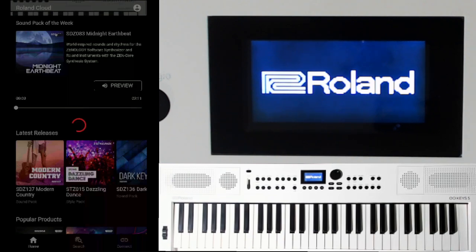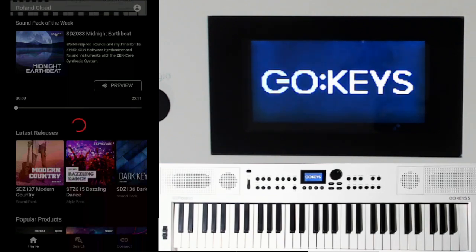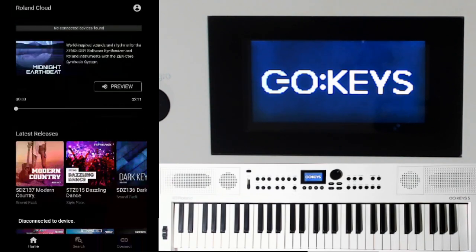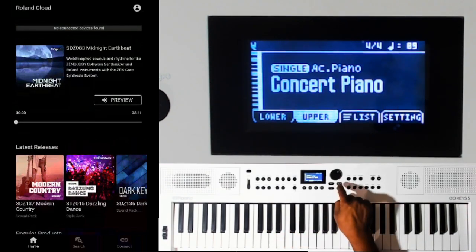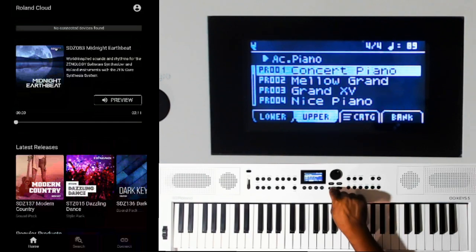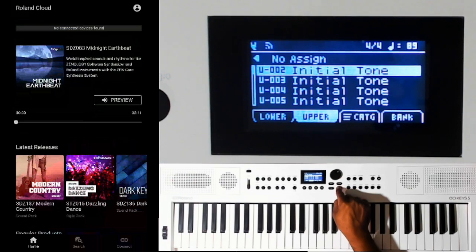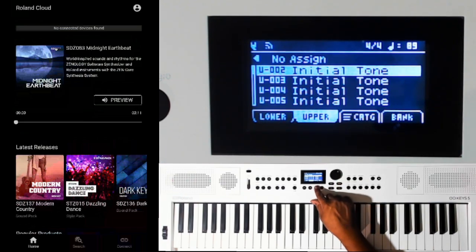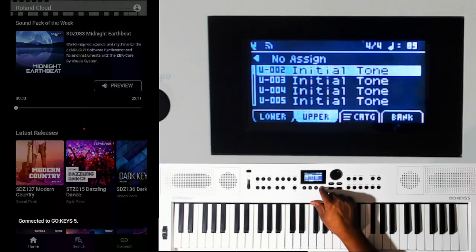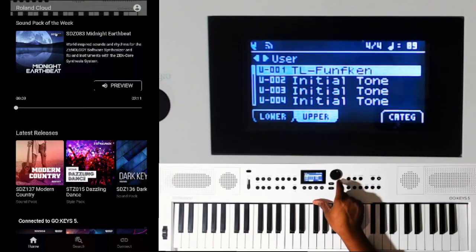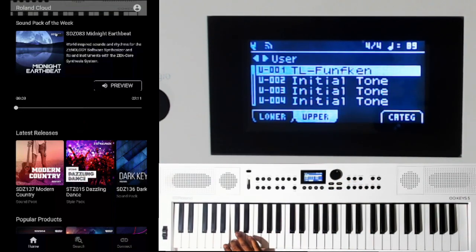And when it comes on, we'll do a little test by going over to the List, go into Initial Tone right at the end, and go into Category, nope, not Category, go into Bank, and there it is, right in Bank. And that's it, that's how you do it.